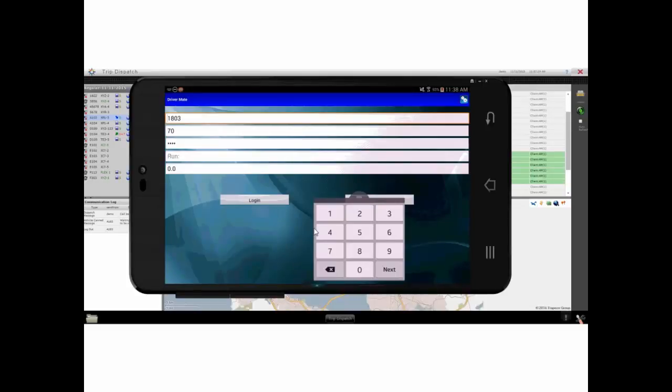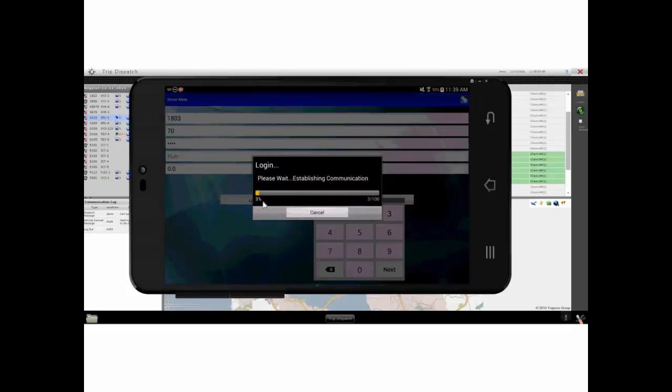Back to DriverMate here. This is the login screen, and you can see up here, this is the MDT ID. Most sites mirror that to whatever their vehicle number is. You can put in a PIN number, you could put in a run, a starting odometer. You can make these fields required or not. Like if a driver has a PIN number, you can make it so they need to authenticate their PIN number, enter in their starting odometer before they start their route. So this is some of the pieces of data that you can tweak in order to require some authentication, so a driver just can't pick up a tablet and log in. They need to know their PIN number.